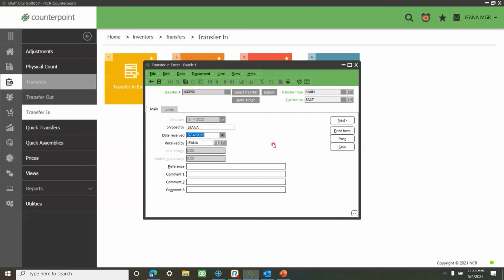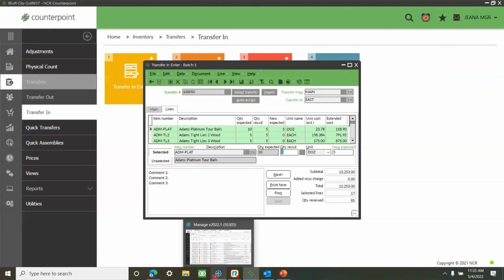And then, of course, I want to review. I can review at the document level, or I can run the edit list. But you do want to review. So if I come here to lines, remember I was talking earlier about that reconciled? Here's what that means. You can see here I expected 10. I only had 5 on my spreadsheet. So 5 are going to remain open on the transfer out. And maybe as the receiving person at this destination store, I'm like, they're never going to send me that other 5. You change it to a 0. That will close this item out of this transfer out.